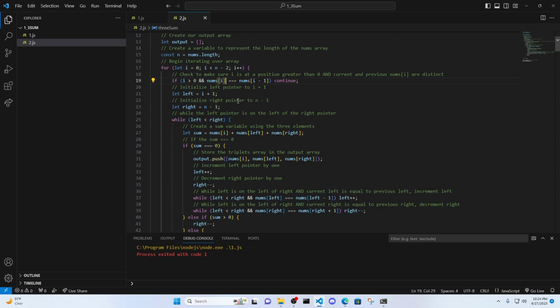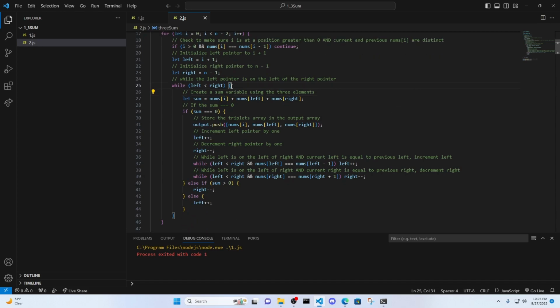If it is, we just continue because we know we already accounted for any equal values. Then we initialize left to i plus 1. We're always starting left just 1 in front of i, and right at the end of the array, and then working them inwards. Left pointer is moving to the right, right pointer is moving to the left. Once left reaches right, we know we've accounted for every element in the array.